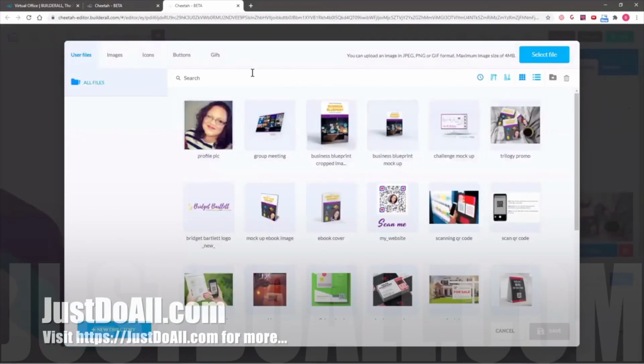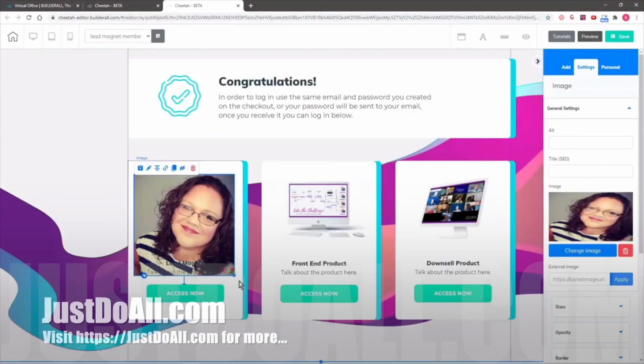And we could choose to change the image to our customized business blueprint that we're going to help them create in our private coaching session, or we could show an image of you or the coach to just add a little more personal touch, and basically you're selling yourself. So it's really up to you. I actually prefer the image. It just seems more personal. So let's go ahead and select the image and save.